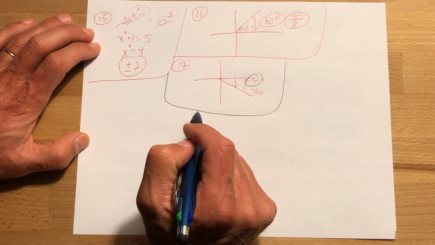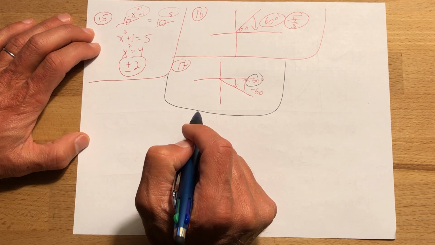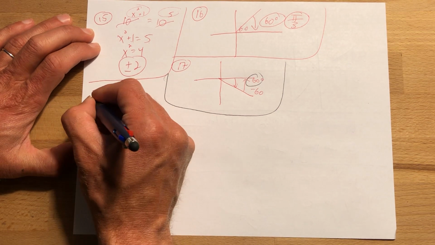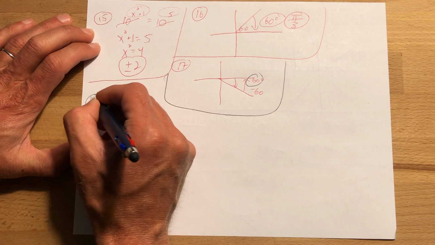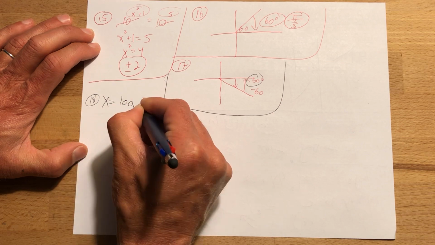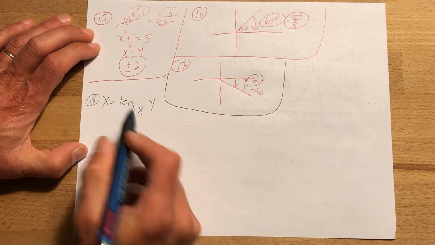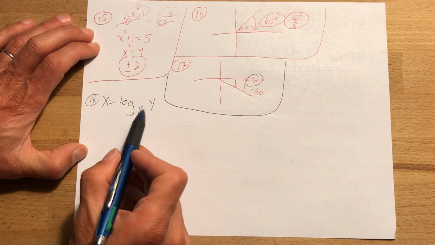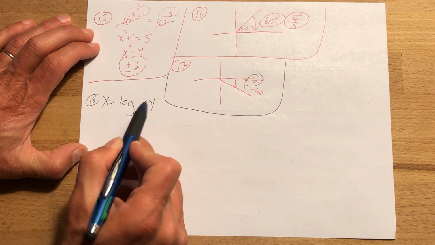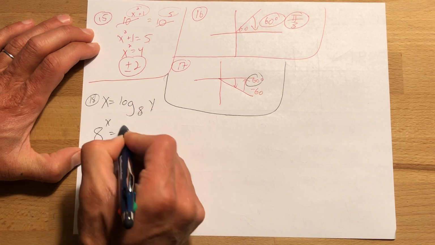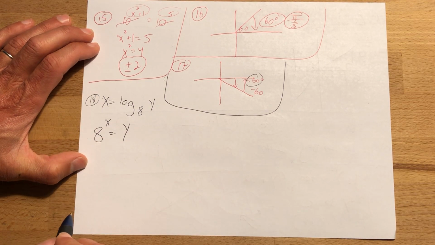All right. Find the inverse function of y equals log base 8 of x. Remember, you have to flip the x and the y to solve for the inverse. And then, how do you get rid of a log after you flip it? Base, exponent, what it equals. Base, exponent, what it equals. There it is. There's your inverse, y equals 8 to the x.